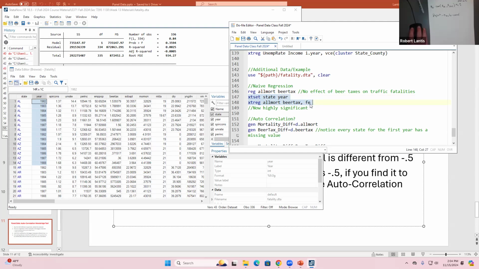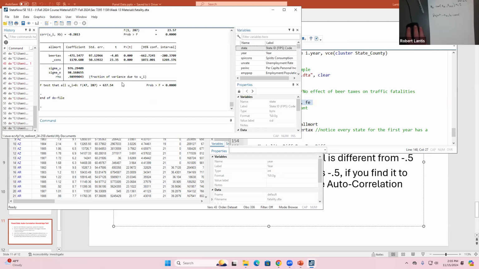So here I'm going to run the same regression, but now my coefficient's interpretation will be the effect of a 1 unit change in beer tax. I think it was a $1 additional in beer tax would change the expected traffic fatalities in this state by whatever the coefficient is, holding constant the state, right? Once again, BYU might look very different, Utah might look very different than New York, right?